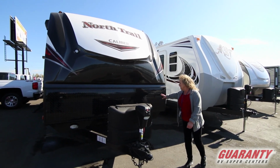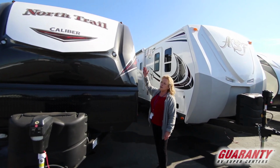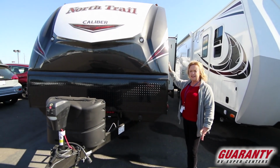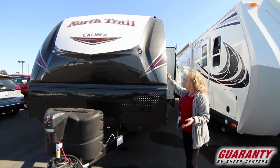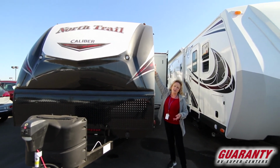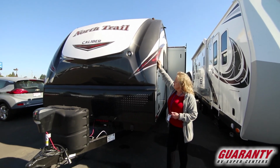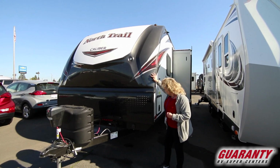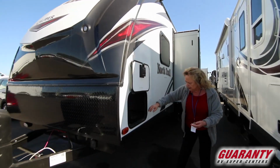Dual tanks, the diamond plate protection right here on the front of it, and what we call a gel coat cap. So what this cap does is it deflects the air away from the trailer. It's just a much nicer tow, and it also moves the seam over to the side. So that if you haven't recognized that in other trailers, it's nice to have it wrapped around the corner. They hold up a little bit better. You've got really nice pass-through storage here.